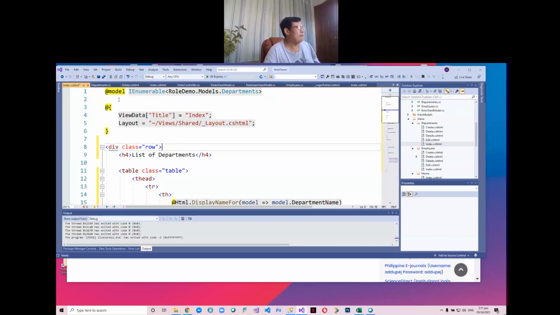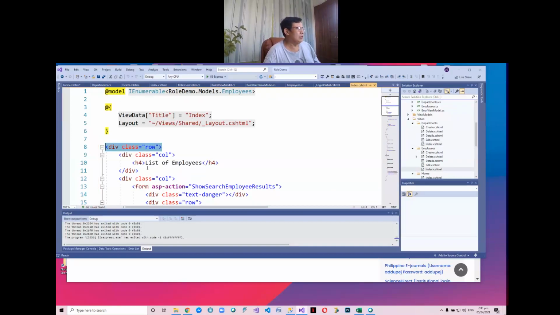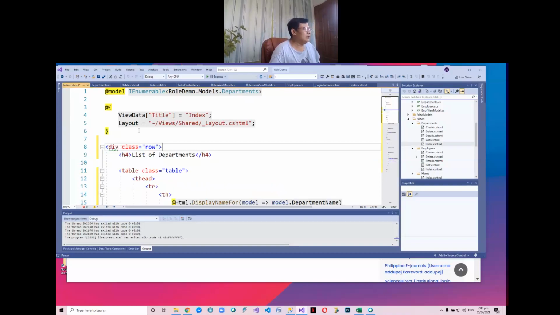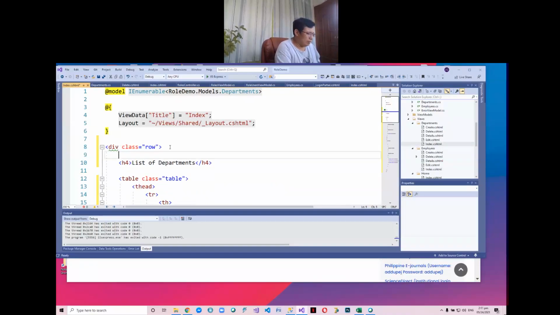So lagyan natin ng row. So that we'll have this as list of, gawin natin columns. May dalawang columns tayo ngayon.